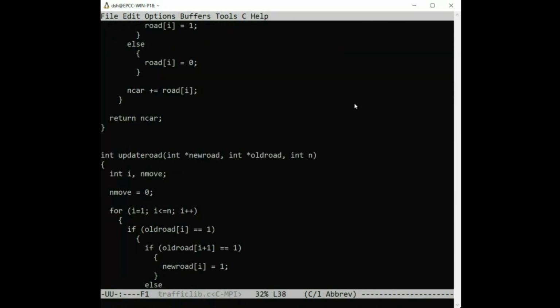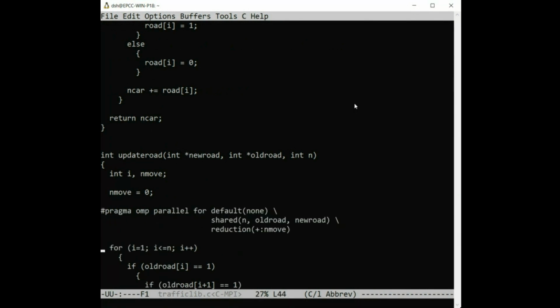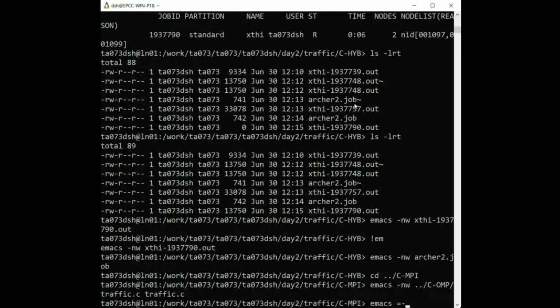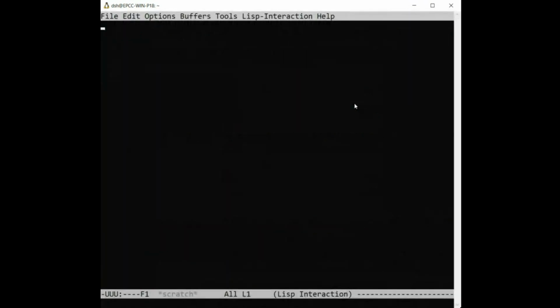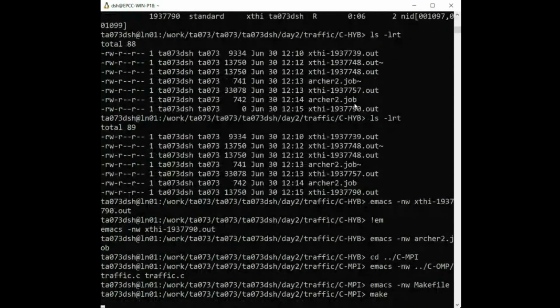It's really as simple as that, I think. And we now have to basically turn on OpenMP. So we have -fopenmp, which is the way of turning it on. And we should be able to make, let's see if this actually works.